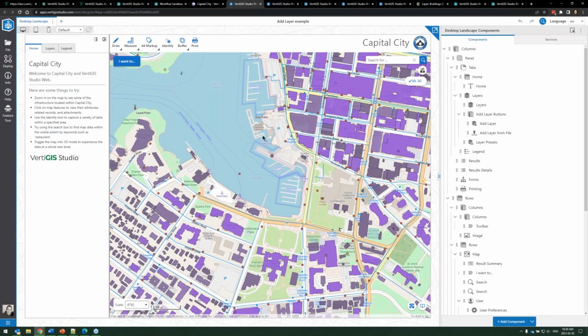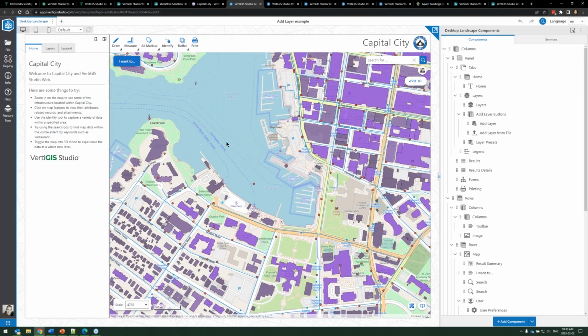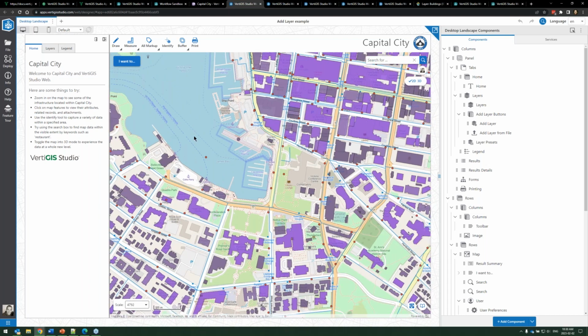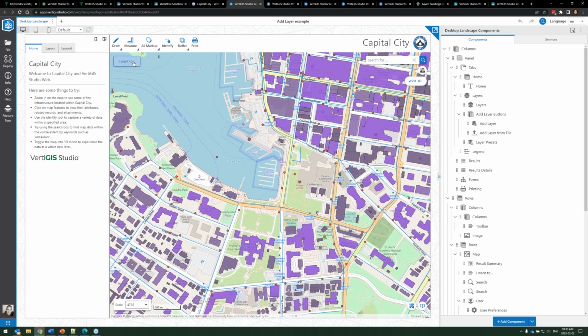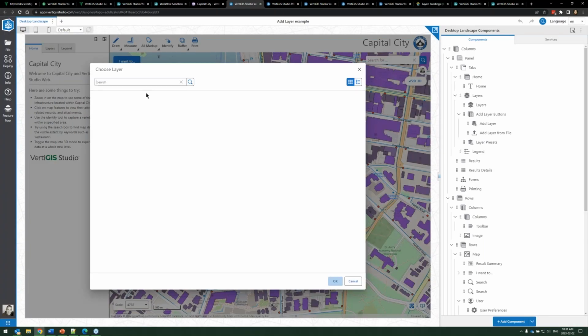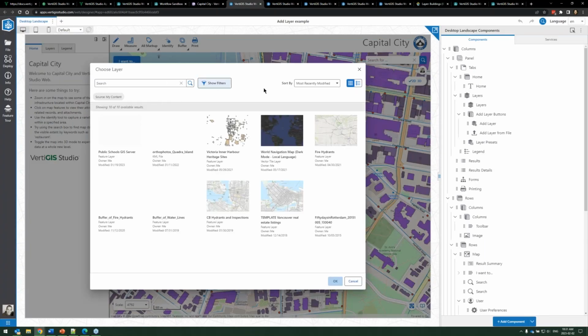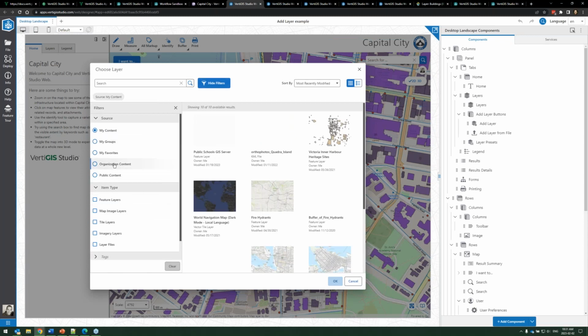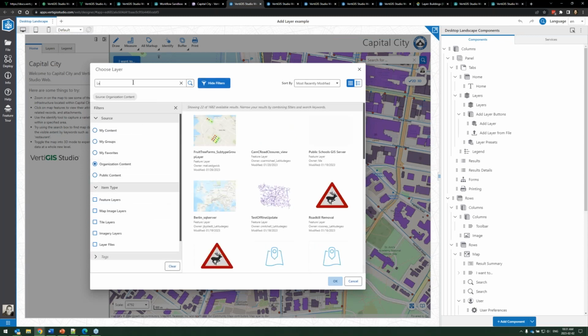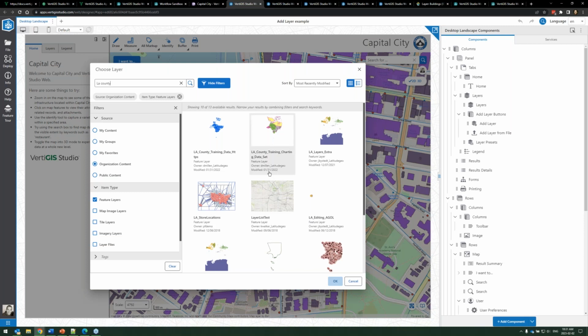Next tab over. Add layer example. All right, hopefully this is still live and active, and I will kick it off with this. So this is our standard add layer. I need to refresh my token, but we're in there now, so away we go. Going to go to my organizational content, and I'm going to look for a layer. I've forgotten the name, so I'm going to have to do it the old-fashioned way. Layer list test, this is what I'm looking for.